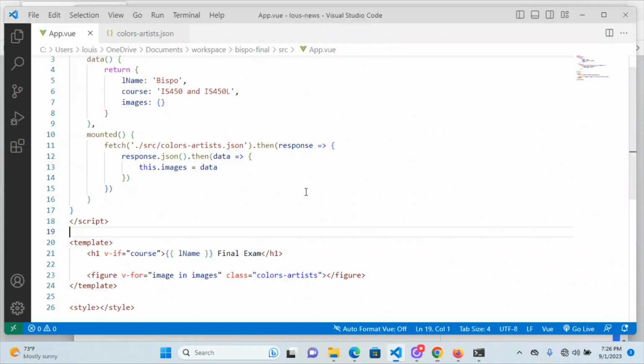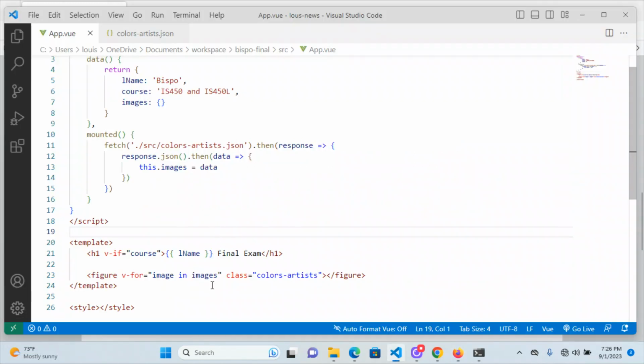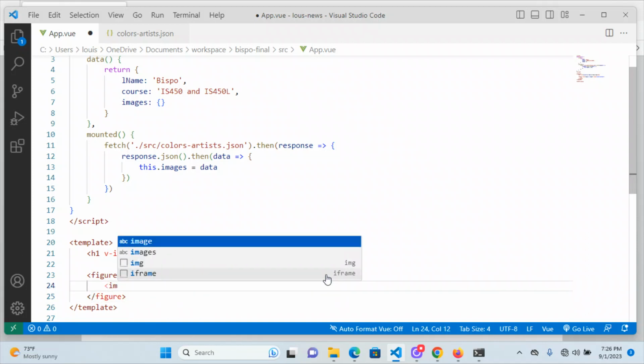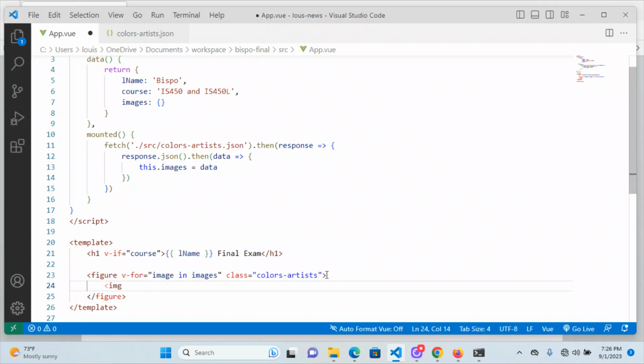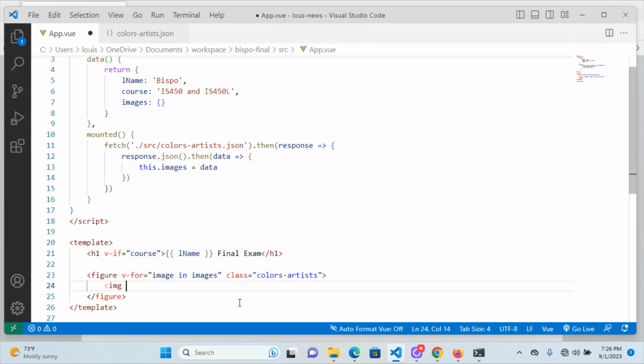Okay, last bit here. Within the figure, add an image element. Use attribute binding to set the source and alt to the value of each entry in images. Okay, so inside of here, do an image element. And in order to make this work, you can't just do source equals. If you're trying to pull this variable that's being passed into this loop here, you use the colon, so you're using data binding.